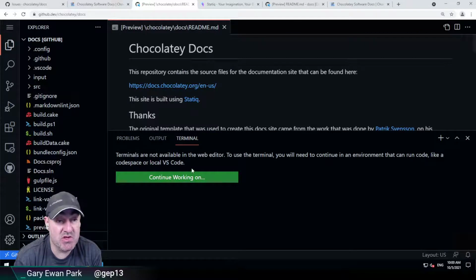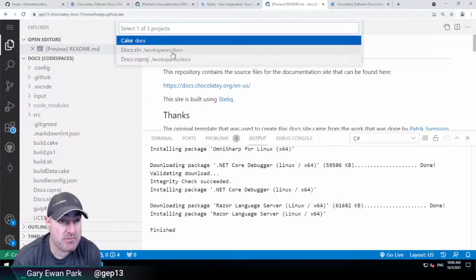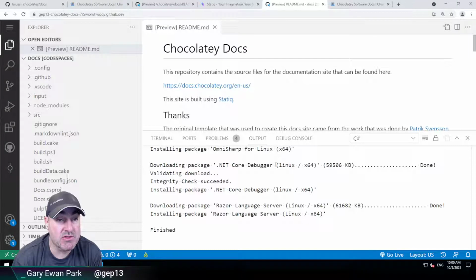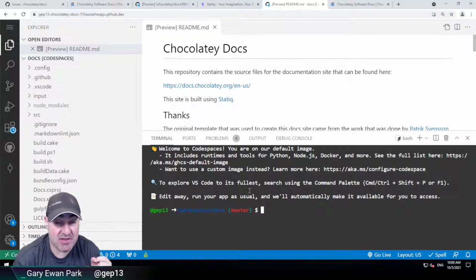If I try and view terminal here, it says terminals are not available in the web editor. But over here in GitHub Codespaces, I do have access to a terminal, which means that I can do other stuff. And that other stuff is the preview that I showed you running when I cloned the repository locally on my machine.